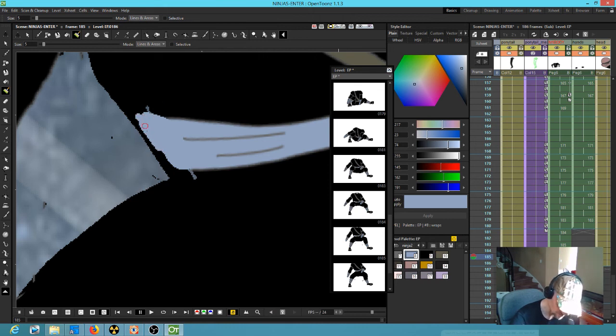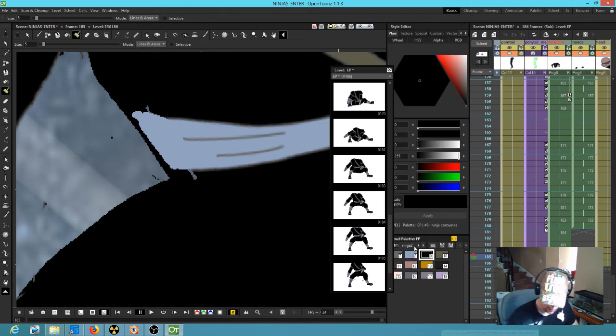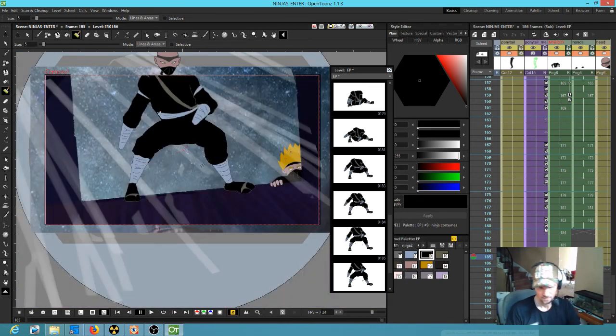Okay, I'm just tightening this up a little bit here. And I'm thinking the erase tool, let's go to erase lines. Okay, it doesn't want to erase lines. That's weird. If those are areas, then I think if I go back to the paintbrush tool and select the black, I could just paint over them. Yep. Okay. So that works. Okay. Let's go back.